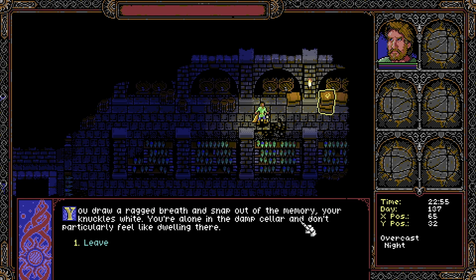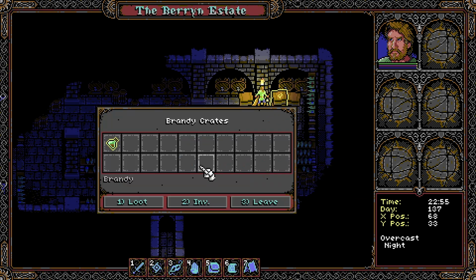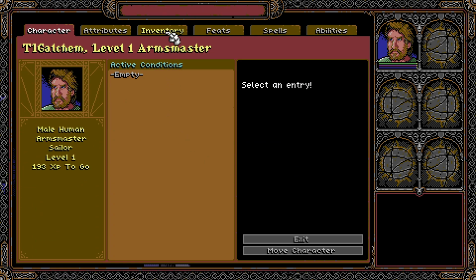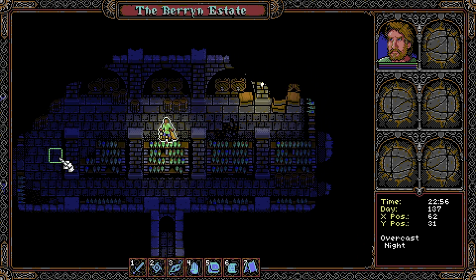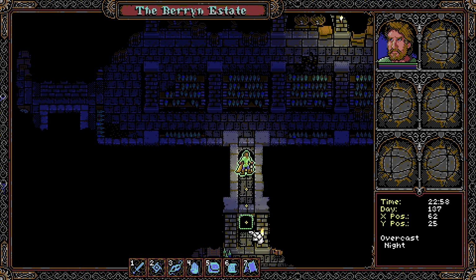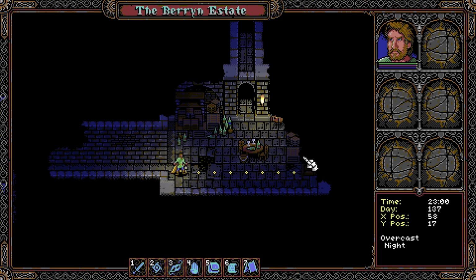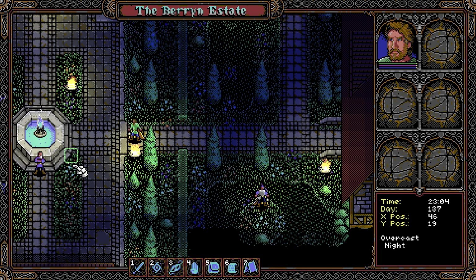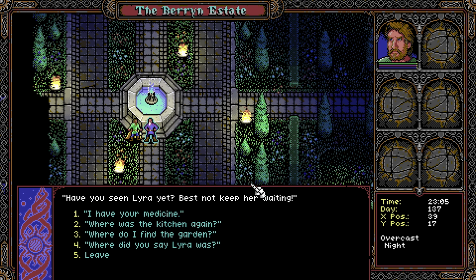You are alone in the damn cellar and don't particularly feel like dwelling there. Oh boy. Okay, so some damage is done, I guess. Okay, let's see, was it the brandy? Brandy, yes, we have it, so let's move out of the bad old memories and go to the master here, so we can give the brandy to the guy. I know that he said we should meet with the master first and bring the brandy later, but I don't care, so here's the brandy.